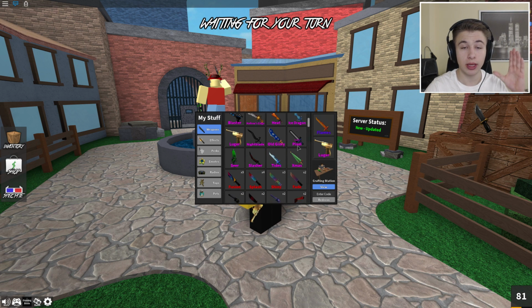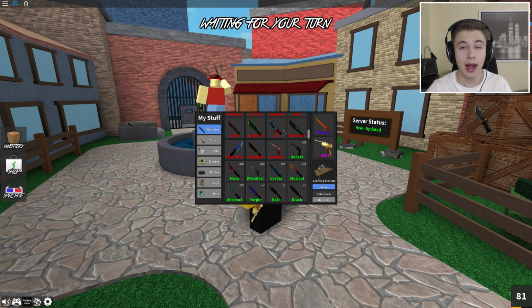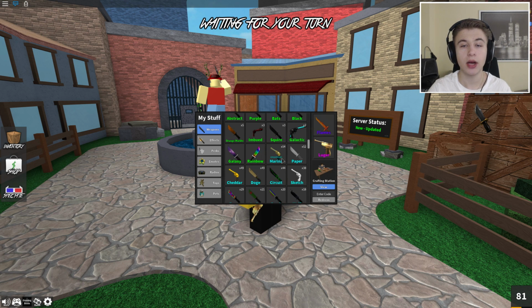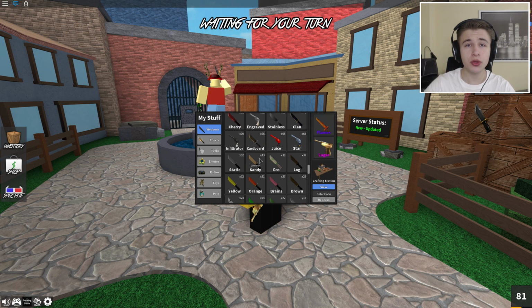And then you move on to the legendary, which are the reds. There's guns and knives, legendaries, as you guys know, which is all the reds. And then there's the rares, which are in the green. And then there are the uncommons that are in the blue. And then there are the commons that are in the white text. So those are all the rarities.